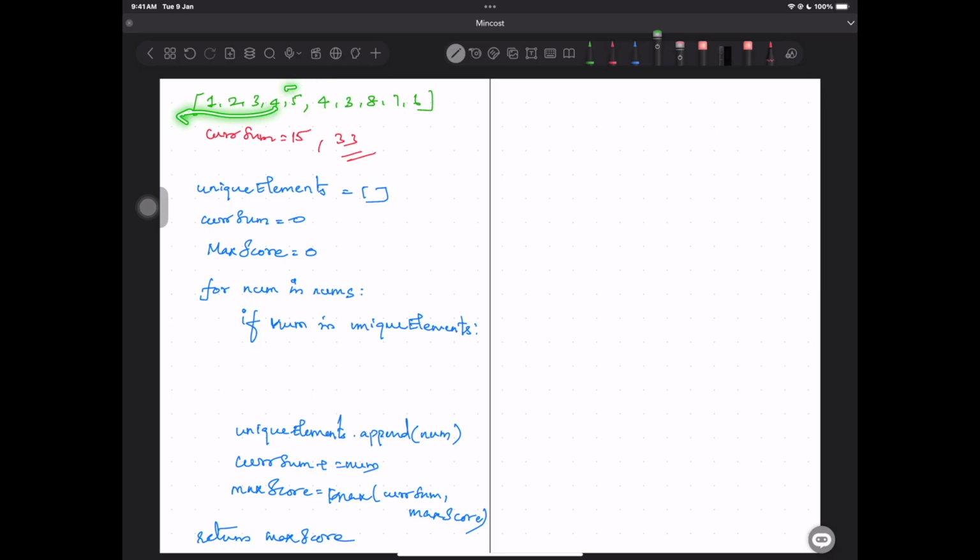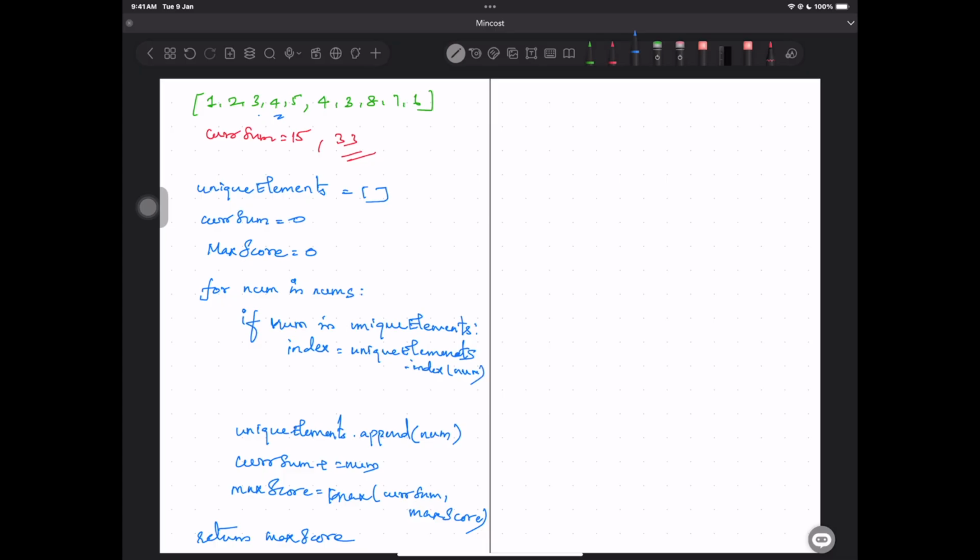Okay, so what I'm thinking initially, will be taking an index of this num in unique elements. I'm going to take index. Okay, now find unique elements dot index of that element, so that element's index I'm getting.